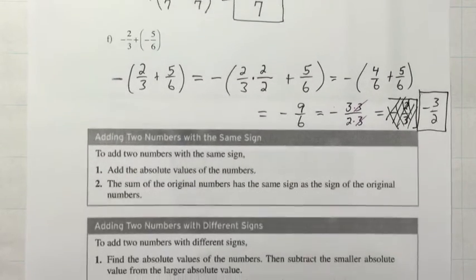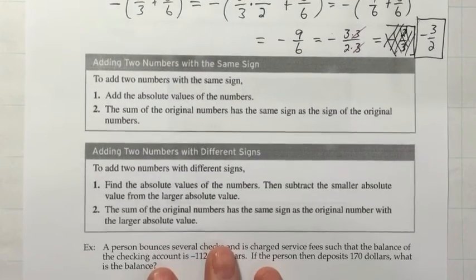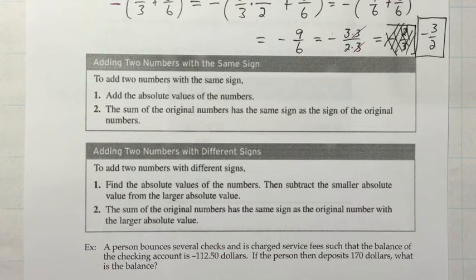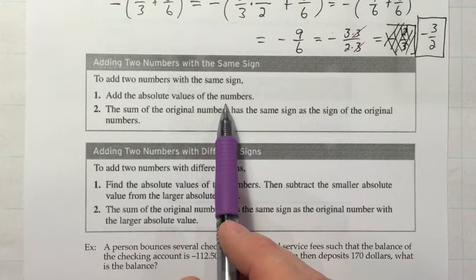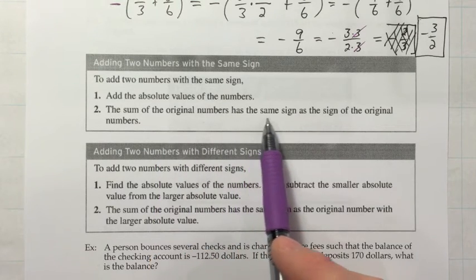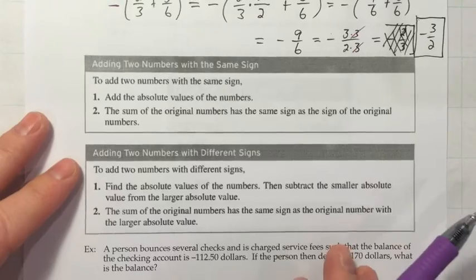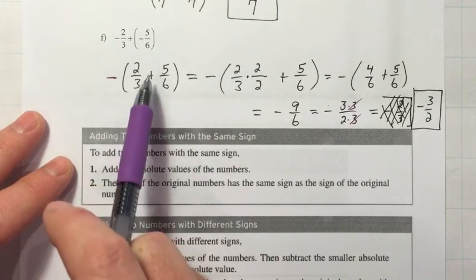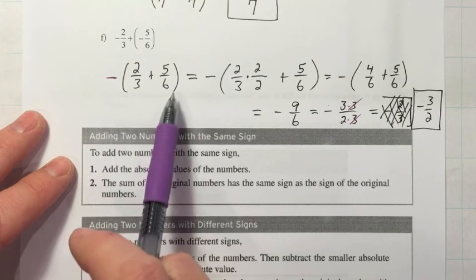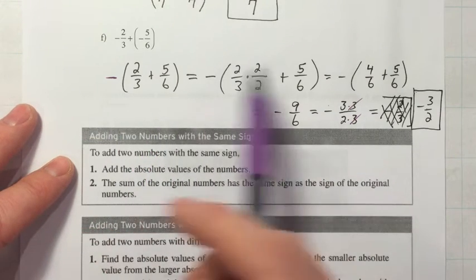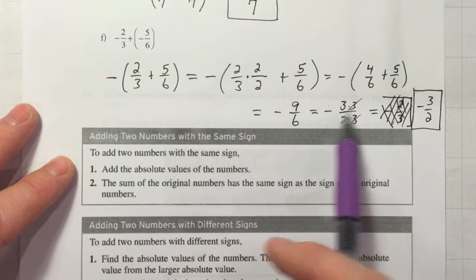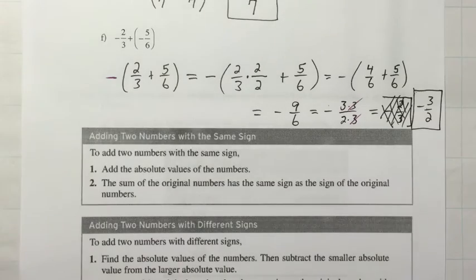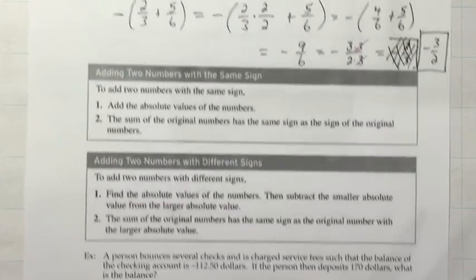Okay, so let's go ahead and summarize the rules that we saw on the previous page and this page. Rules for adding two numbers with the same signs and with different signs. So if they have the same sign, you just add up the numbers, add up their absolute values, whether those be positive or negatives originally. And then the sign of the original numbers is the sign you put on your answer. So a good example of that is this part F. They were both negative, so we ignored those negatives for a minute and we just added 2/3 to 5/6, which again took a little time, but we just added those up. And then because both of them were negative, we put a negative on the answer, and we had to remember to carefully carry that negative all the way through. And that's what we'd always do if we have the same sign when we're adding two numbers.